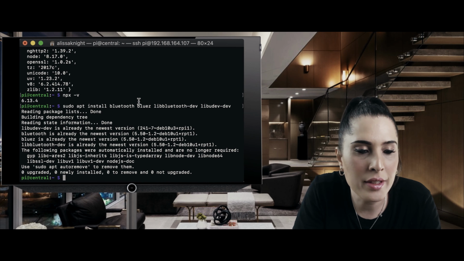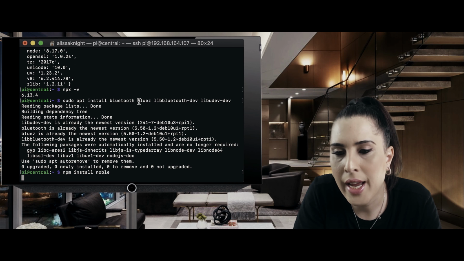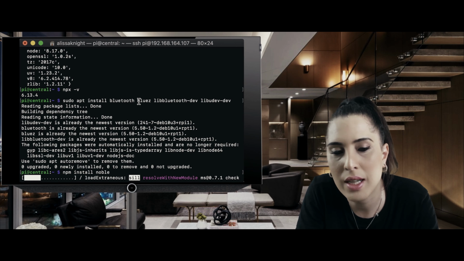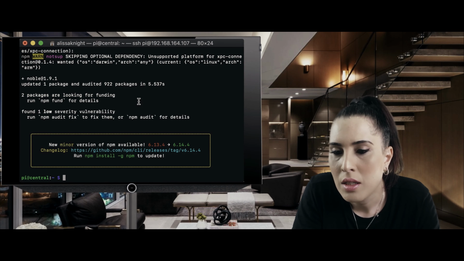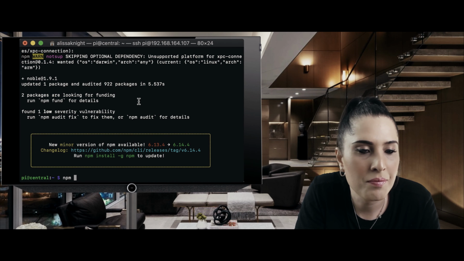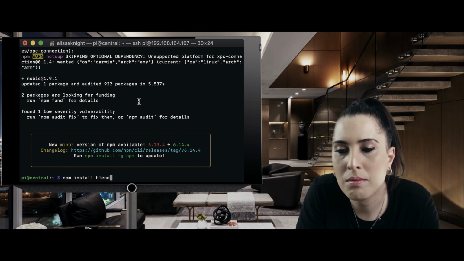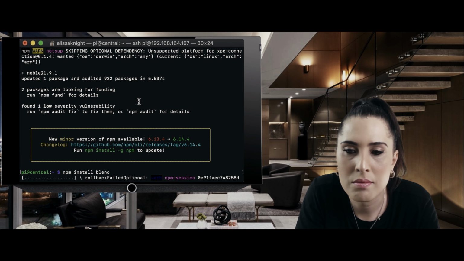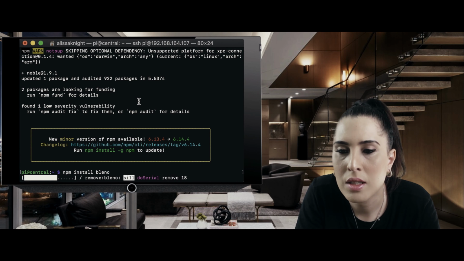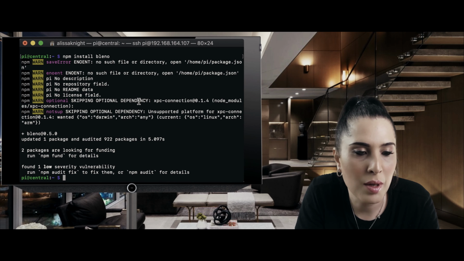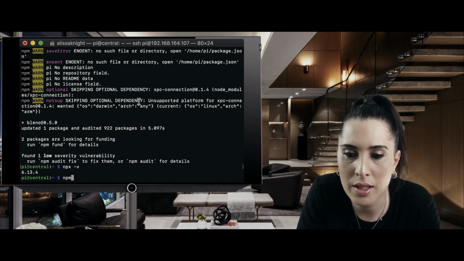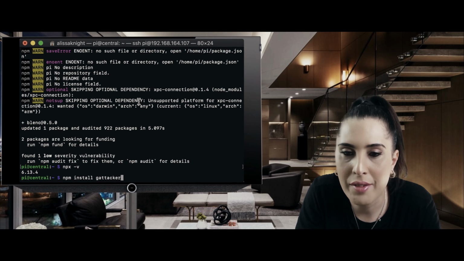All right, so once you do that, you're going to go ahead and type in npm install noble. And once that completes, you're going to install Bleno after that, and then Gattacker. So npm install bleno. It should walk through the same install process. And of course, if you want to help them with some funding, there's a command there that will give you the funding information. And we're going to go ahead and install Gattacker. Sorry, I haven't had much coffee today.